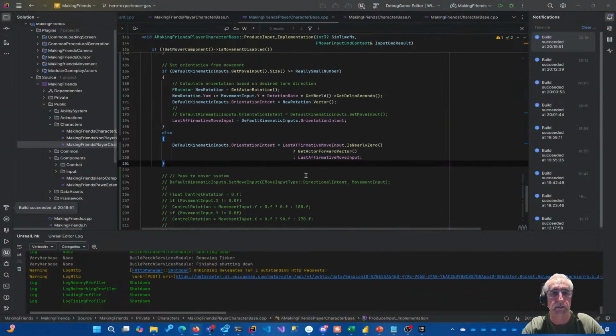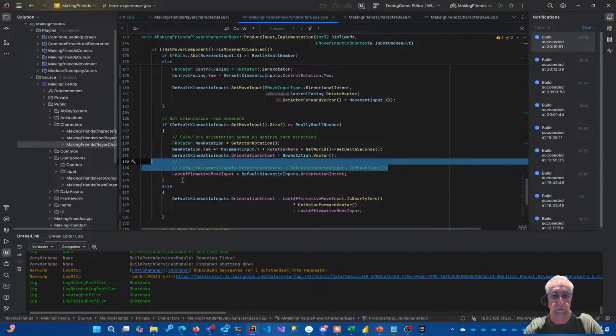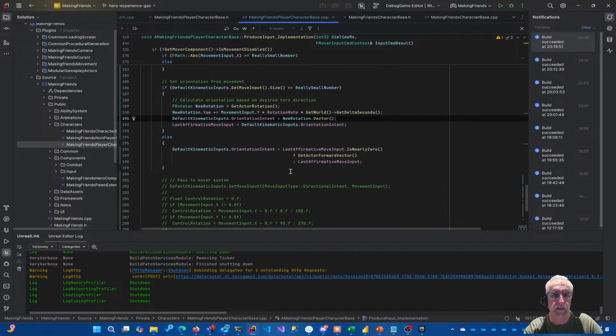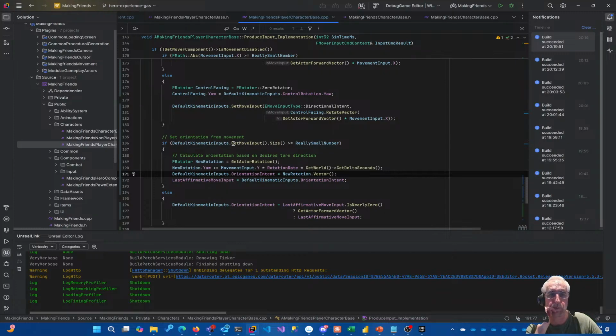If you take a look here, you see there, it's setting up the new rotation yaw, so plus equal the input y times the rotation rate times the timestamp, and sets it to that, and then remove that code, that doesn't do anything. And then here, this I'm not sure about yet.